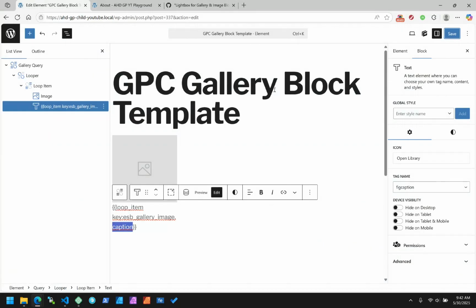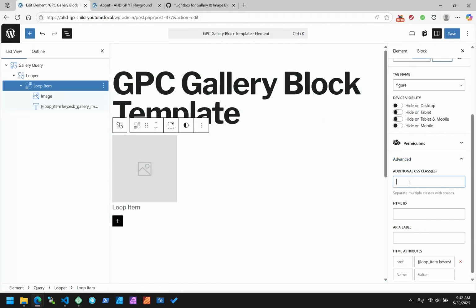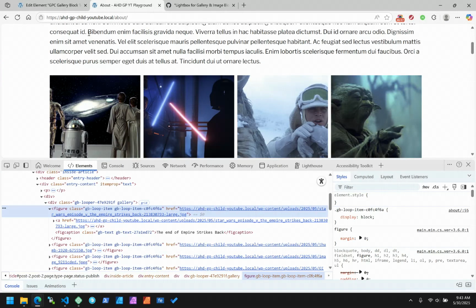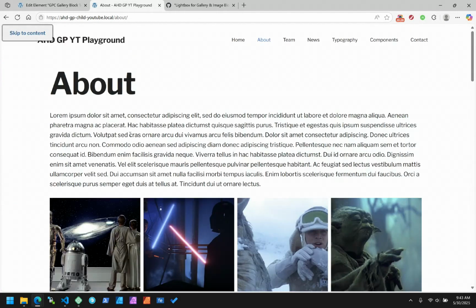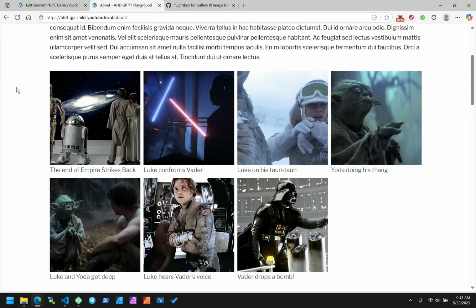So let me target the right one. So now we want to go to our figure element, which is the loop item, and we want to give it a class name that we've specified. I'm going to save that. And now let's see what happens. I'm going to close that out and refresh.